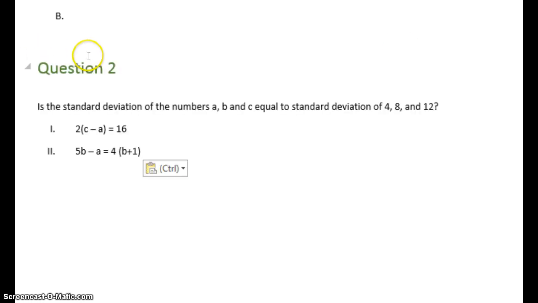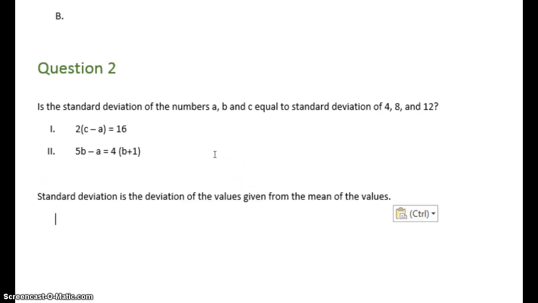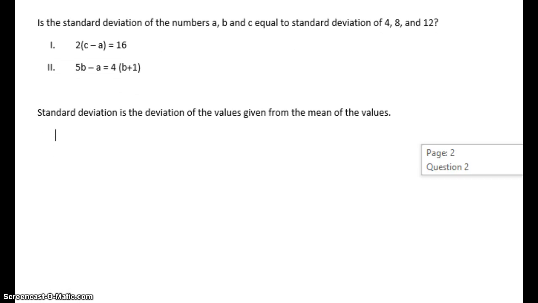Question number 2. What is standard deviation? Standard deviation is the deviation of a set of values from the mean of those values. I'm really never keen on too much terminology or definitions, so I'll just explain what this means broadly. You will learn more about standard deviation in the class on statistics, but for now let me give you a brief idea of what it's all about.